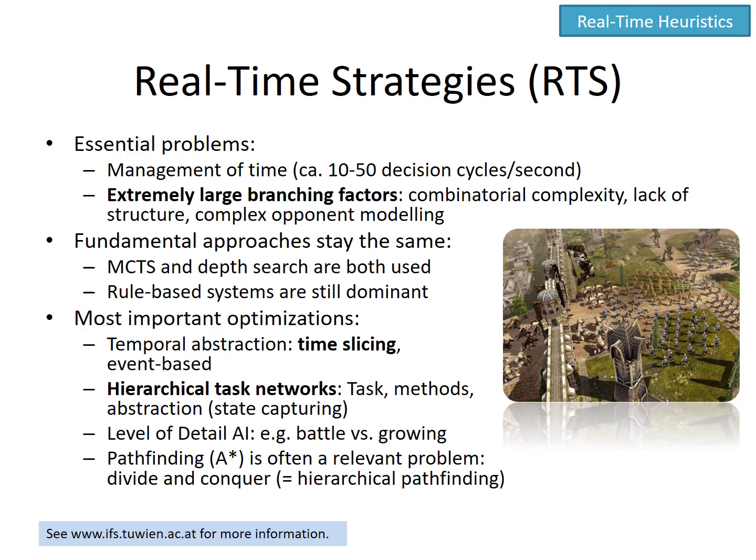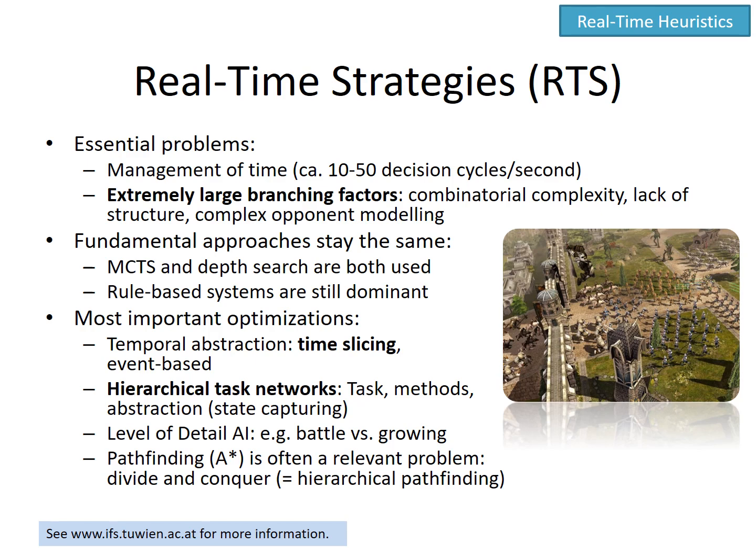The task of you as students in this course will be, if you go for Empire, to implement Monte Carlo tree search and depth search in a meaningful way in order to be competitive. Okay, I will on subsequent slides point out what that means in practice. Okay, so the fundamental approaches stay the same. What are the most important optimizations?